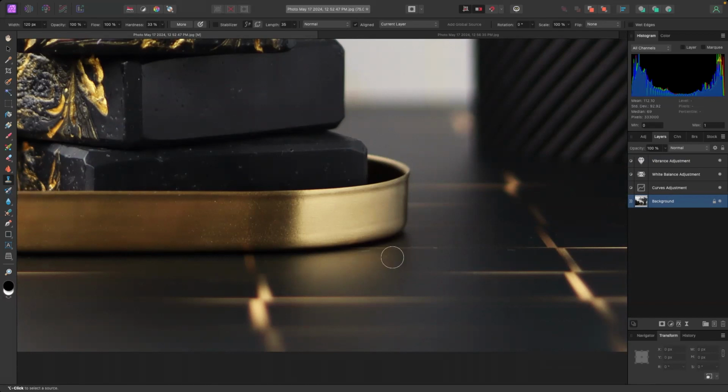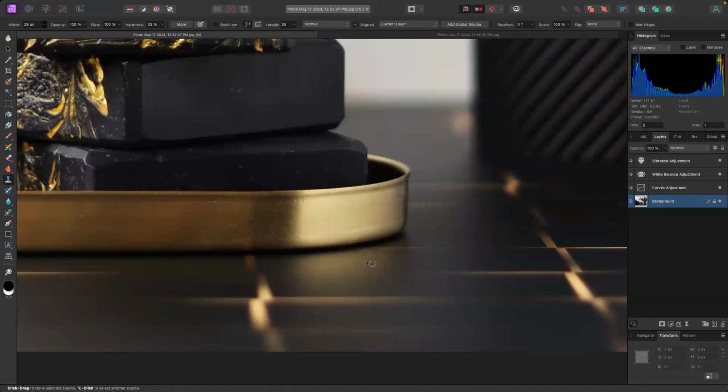So let's see here. I want to make my brush much smaller. I'm on a Mac, so I'm going to tap the option button and grab right next to it and gently get rid of that dust. Same thing here, get rid of some of these particles. And really, I should have brushed these off before I ever shot. But sometimes we don't notice.